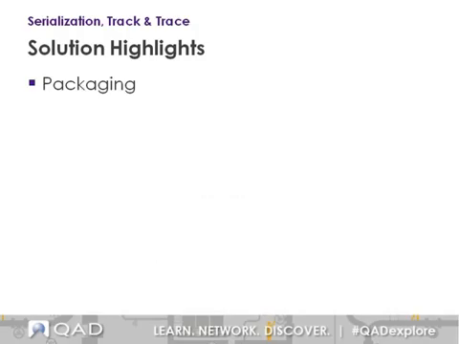So let's talk about the solution highlights. With regards to packaging, typically you have default packaging, so you might have 72 cases or shipper boxes on a pallet, or 24, or whatever the number is, and you can predefine this in the system, as well set it up by the specification of a customer or your source, the site that you're producing in, so that you really can handle this, so that you have default ways of packaging.